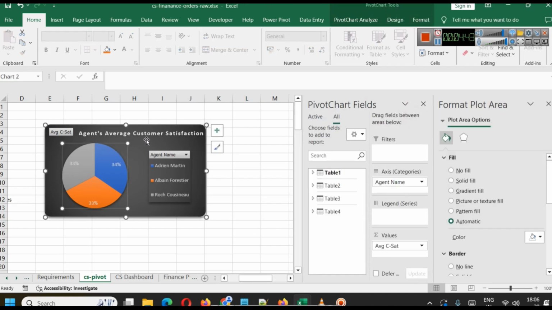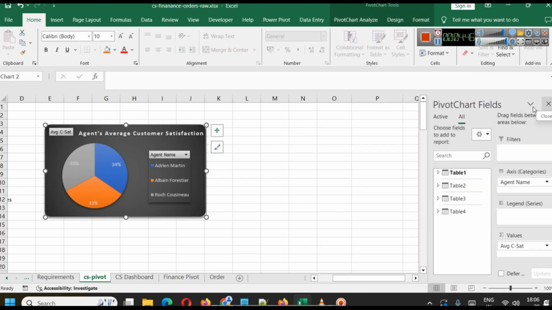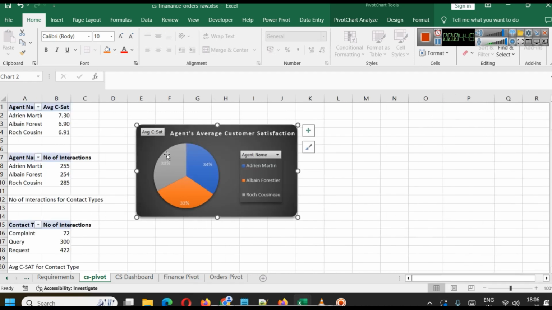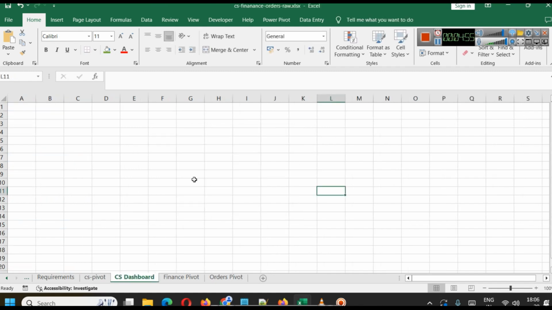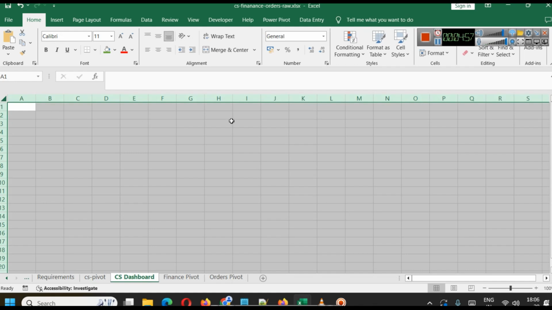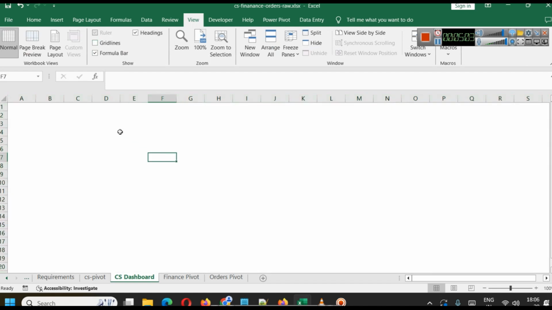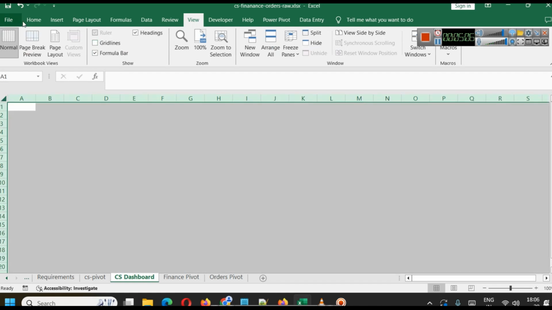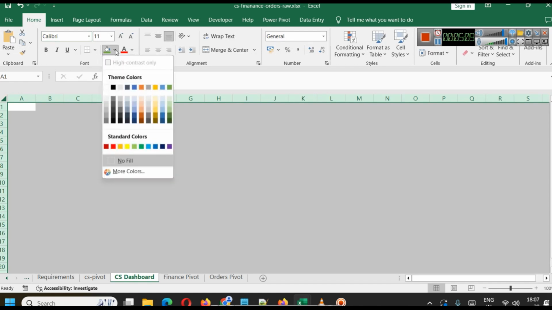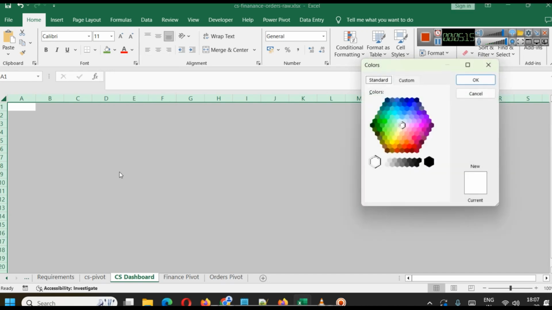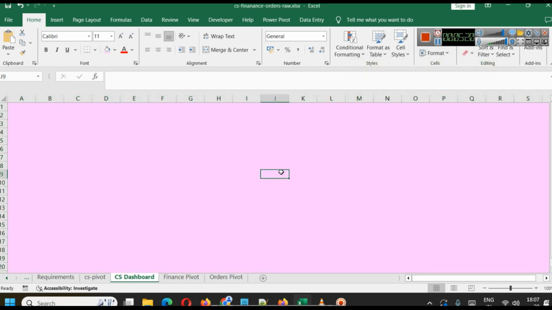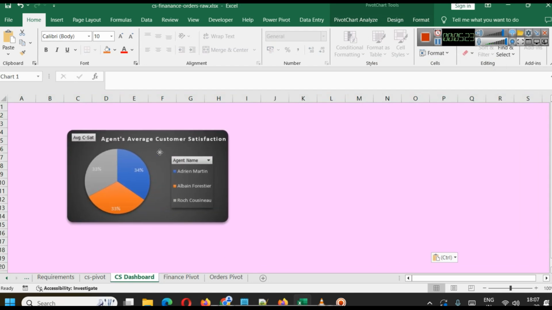Okay, now when your chart is created, let's close all of them. When your chart is created, what you can do is simply copy it from here into the dashboard that you have created. So in the dashboard, we will simply select, and in view we will disable grid lines so it looks like a plain color. We will select all, go to home, and give some kind of color. Okay, so for example, let's select more colors, and let's say we want to give this color, just giving you an example. Okay, and here we can bring our chart.